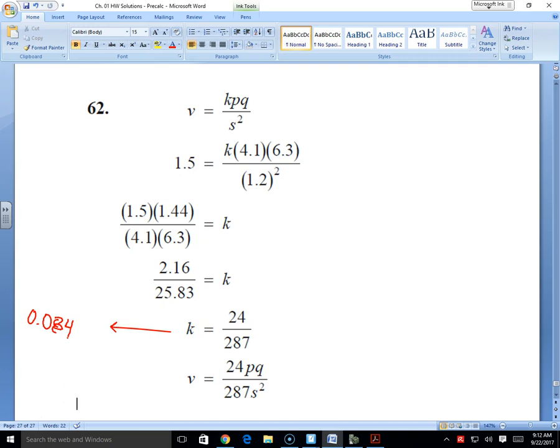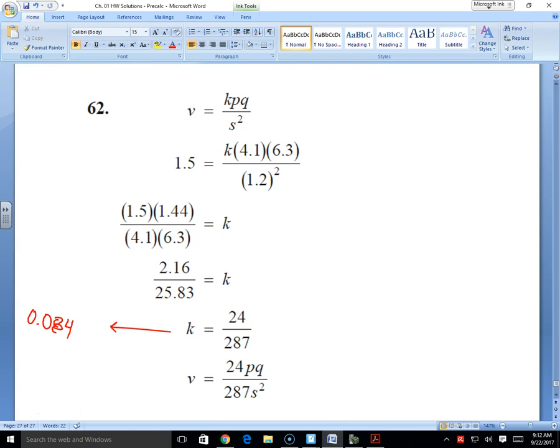Did anybody else get a decimal? It was different than yours. What'd you get? 0.07. I rounded up. 0.07. Did anybody else get a decimal? How'd you guys find K? 24 over 287? Come on, who would do that? Wouldn't you just throw that in your calculator? No one else found a decimal? You guys scare me sometimes. Okay. Sorry, I scared myself. I still love you, but you scare me. Okay, there we go. First time you're wrong.